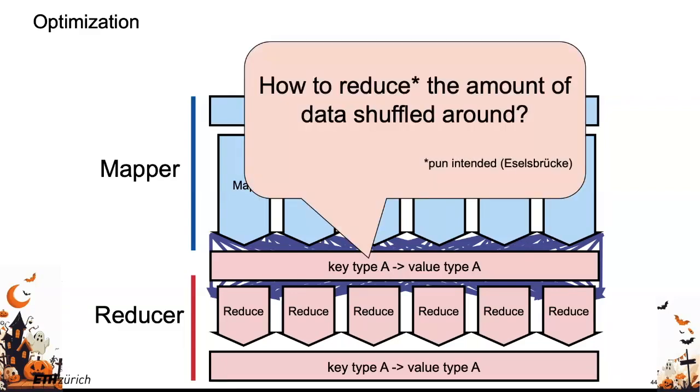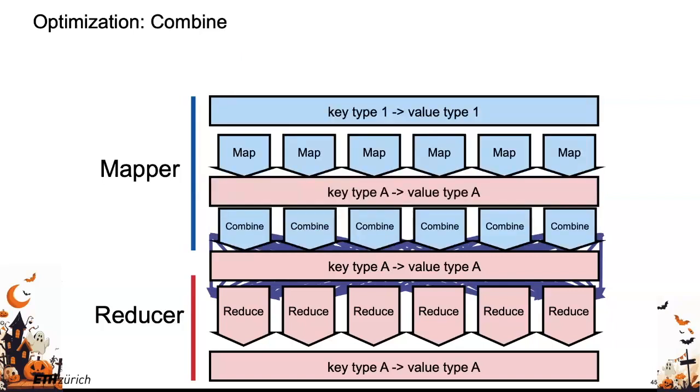All right. Is there any way that we can have fewer intermediate key values? We can compress the intermediate key values. Does anybody have any idea? When I was counting the words, for example, and I had plenty of ones all over the place, how can I have less data shuffled around? Exactly. So I'm going to repeat what you suggested. You suggested that during the map phase, we already start summing the key values with the same key to reduce their numbers. This is exactly the right approach, and this is called combining.